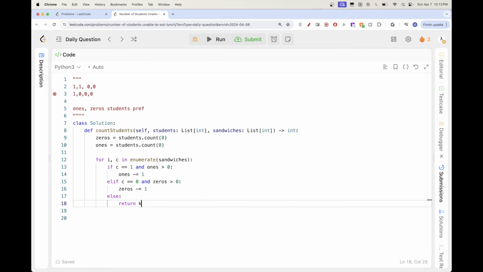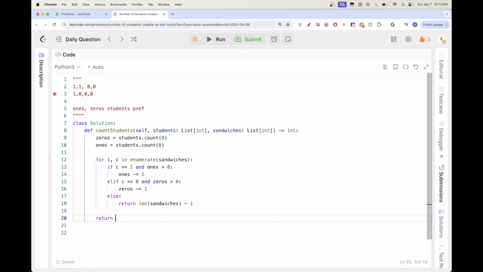Okay, so this is just going to be the length of sandwiches, because we are going through the remaining sandwiches. The remaining sandwiches is the same as the remaining students. So we can also just do remaining ones plus zeros, but I'll just do it this way instead.